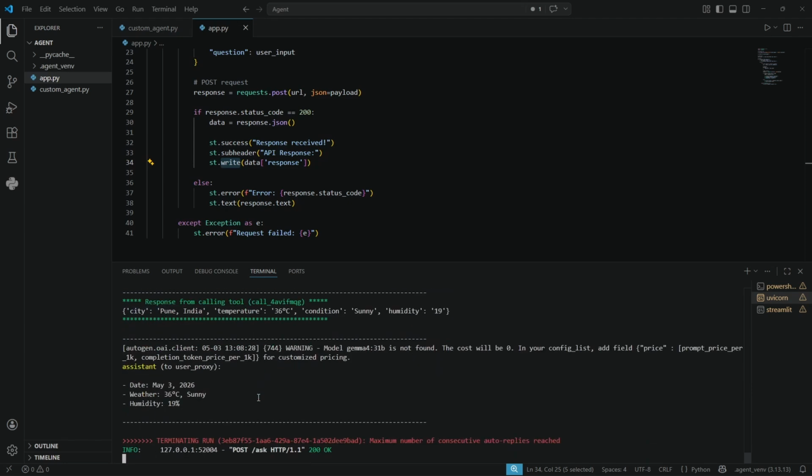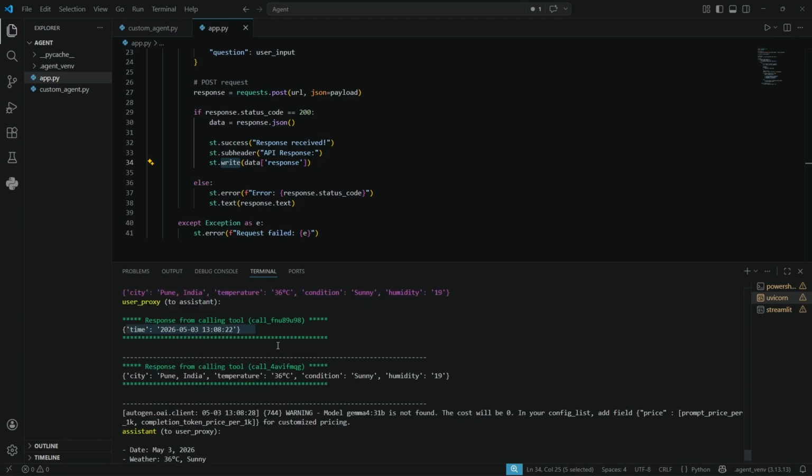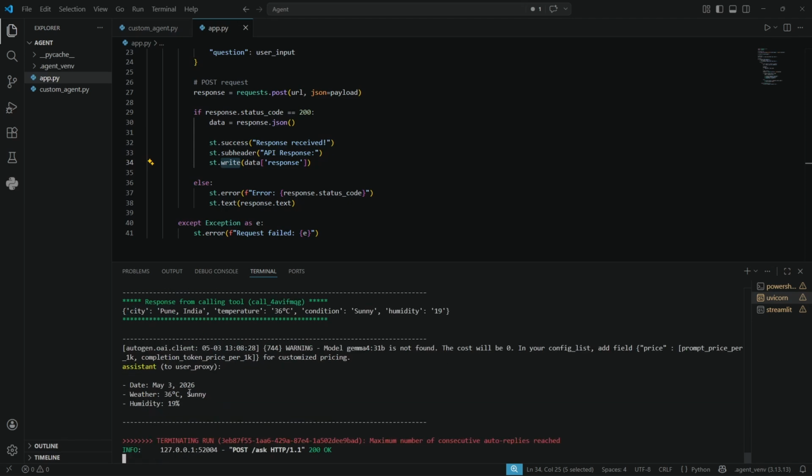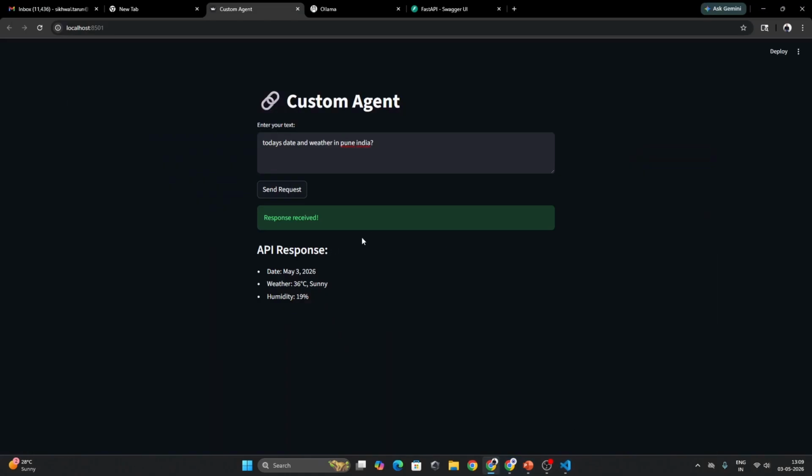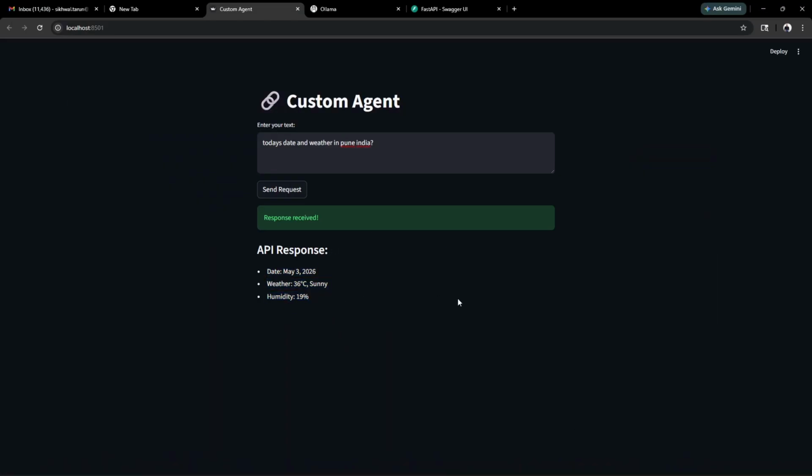Based on the responses from both tools, it combined all the outputs, and this is how it is shown on our front end.